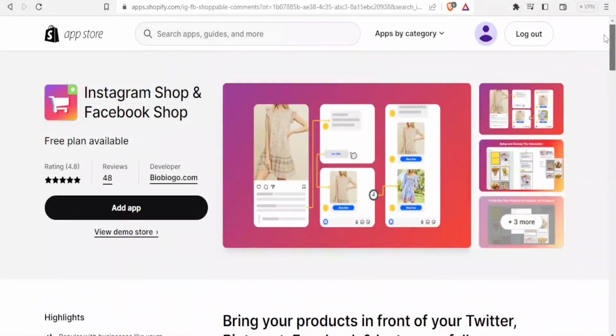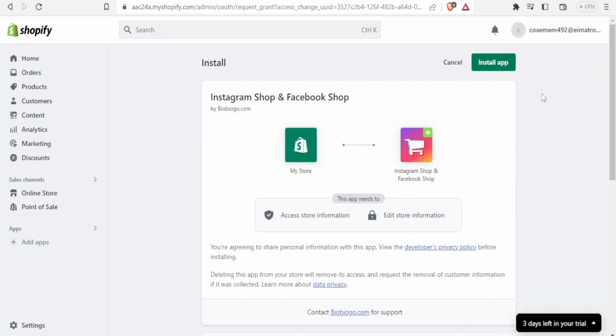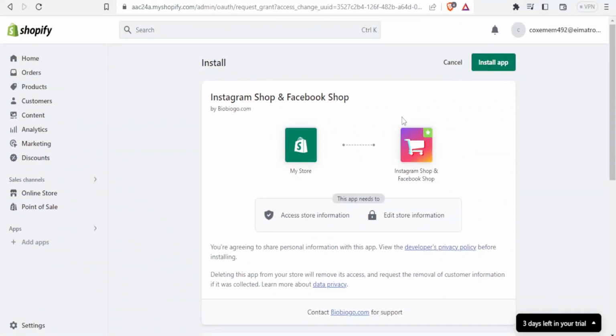You come up here, you click on add app, and you will now notice that Instagram and Facebook shop want to access your store. So you click on install app at the top here. And if it comes to a time when you don't need this to have access again, you simply delete.